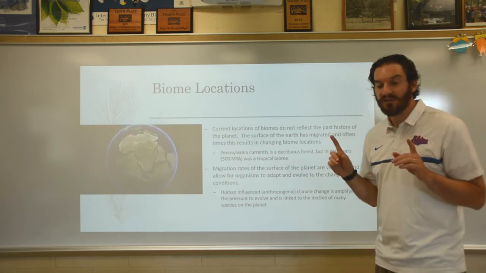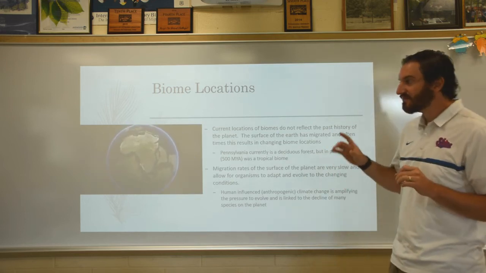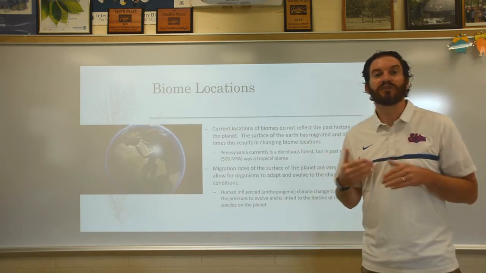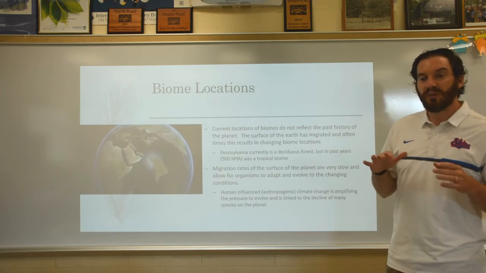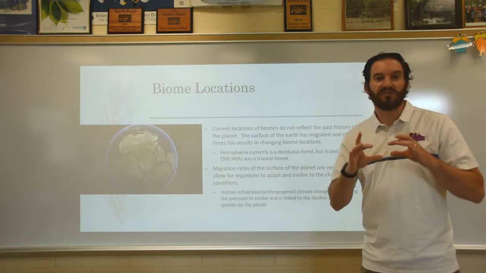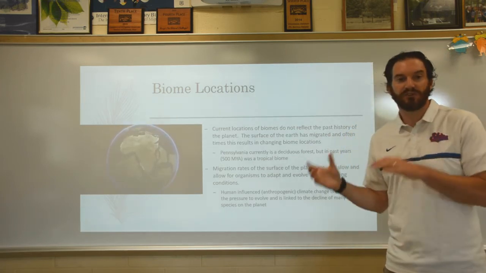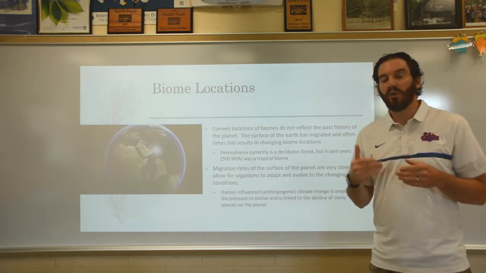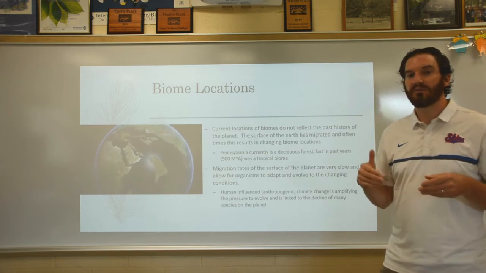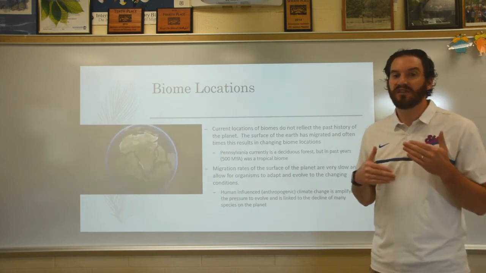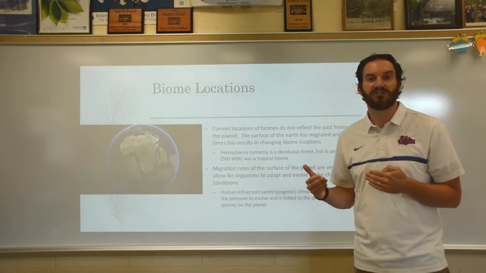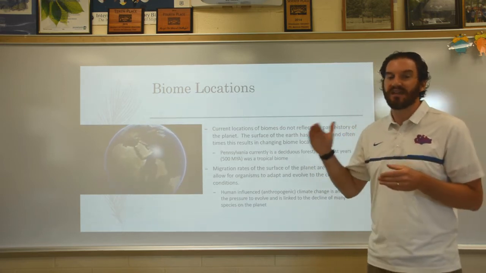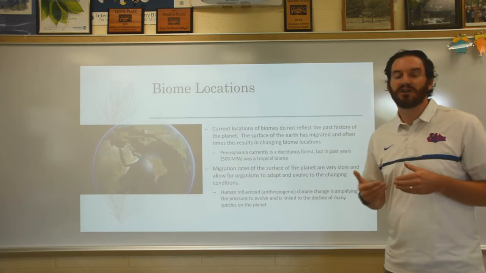Now, here's the big thing to understand. The planet has been moving. Now, it's not moving fast. It's moving very slowly. All right. So Pennsylvania, in our region of the planet, we've been moving from the tropics away. Different things are moving maybe towards the tropics. The one thing that is happening, though, on the planet that is actually causing more stress than this natural rate of migration of the tectonic plates is climate change.